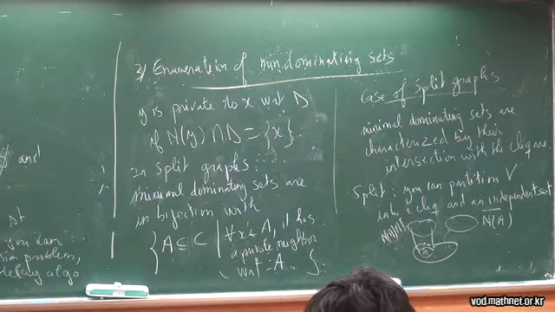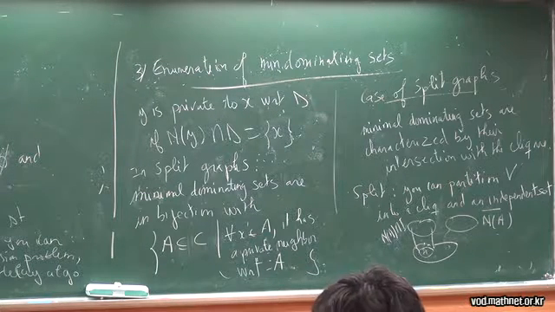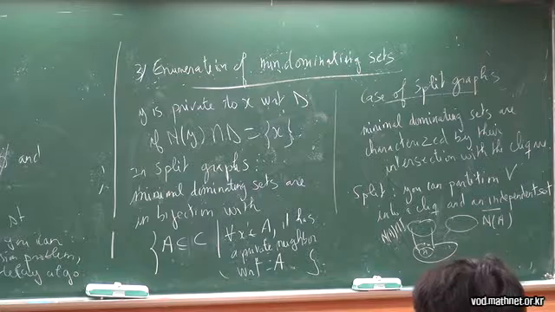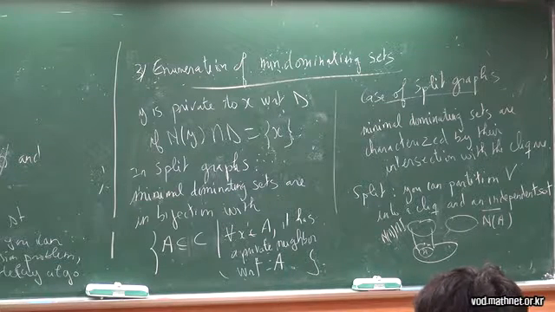Okay? So now you start from this and then you try to add one vertex. You add one vertex, it has a private neighbor, then you can continue. You add two vertices, each one has a private neighbor, then you continue until you cannot, then you stop. And this is this problem.